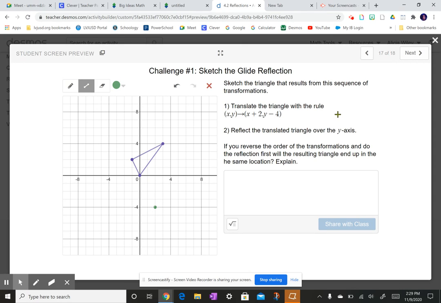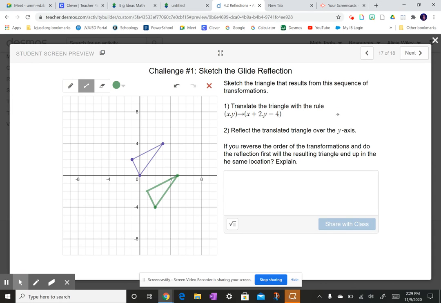Okay. And I'm going to do that with the other points as well. Right 2, down 1, 2, 3, 4. That's going to be right there. And then right 2, down 1, 2, 3, 4. Okay, so I can connect these using my line tool. And there is step 1 done for you in green.